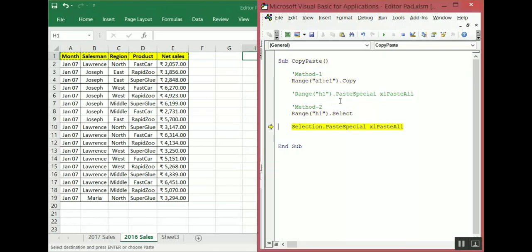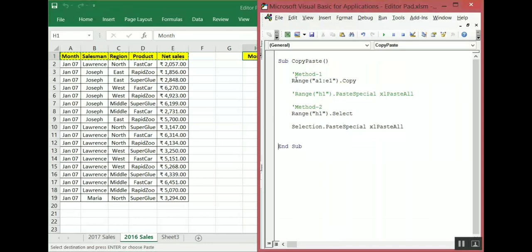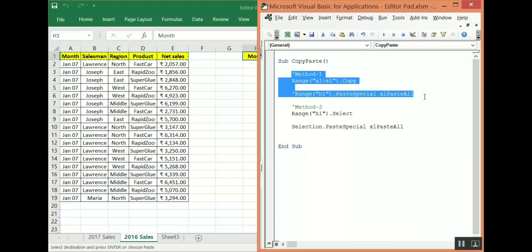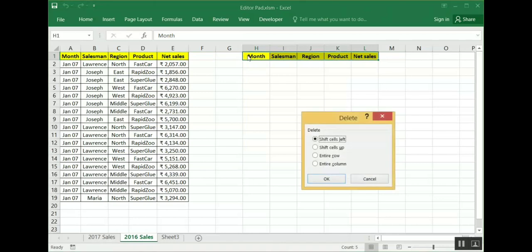Just copy the data. It has pasted as we had specified. There is no difference in the execution of the code, whether you use this paste or the paste which we did here. So this is all about copy and paste of the header. Now we will be pasting the rest of the data. Let's remove this so that we can execute it once again.